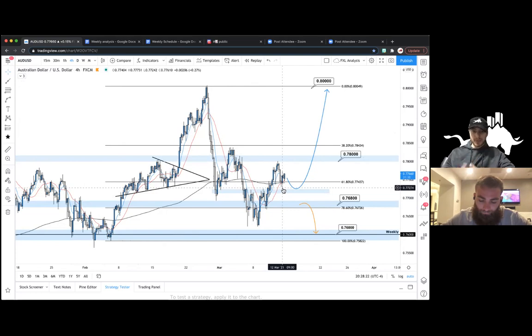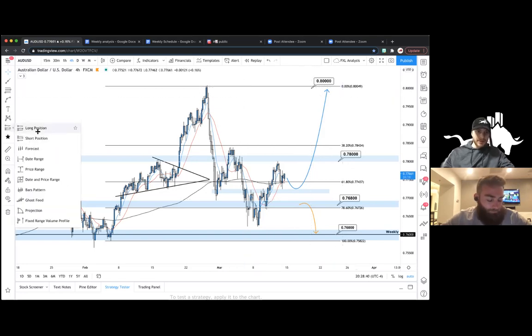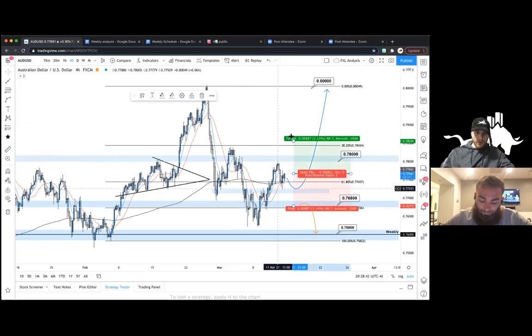So honestly, from here, we're pretty damn close to an entry. You'd be looking on the 1 hour, 30-minute now for some bullish variation to then enter on. If this does complete and we do get a break of 0.78, this is a completed inverse head and shoulders. Look to target 0.80, which is our 0% fib level. So this could be a really nice trade. Again, very close to entry where it stands right now.